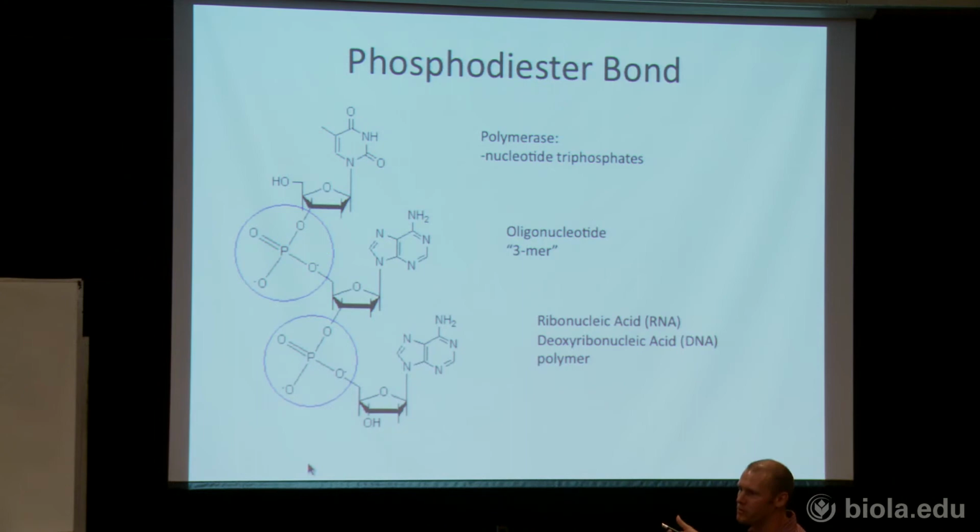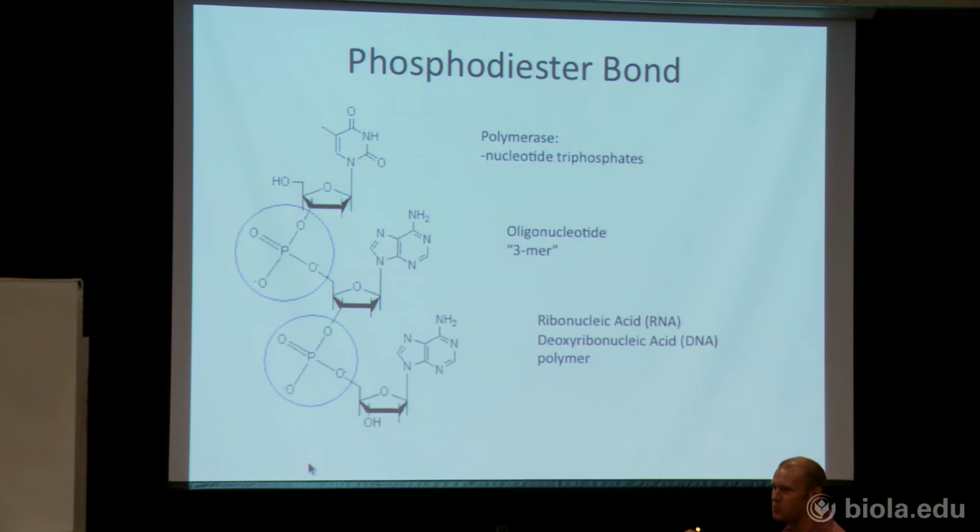Yeah, that is the ATP, except it's only got 1 phosphate now, the other 2 left. So when you use the energy of ATP or any of these nucleotide triphosphates, you're using the energy of the molecule itself to put it in the polymer. We're not using ATP as an accessory energy form to put it together. I used up an ATP to put it there. I used up another ATP to put it there.